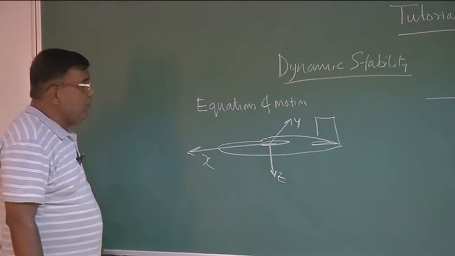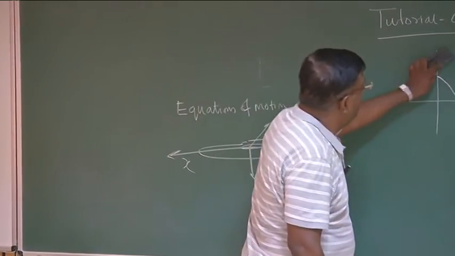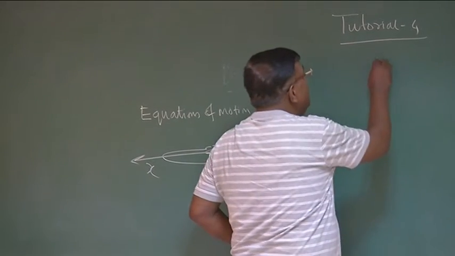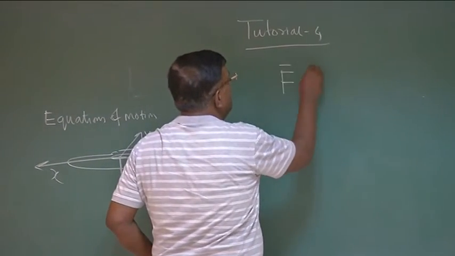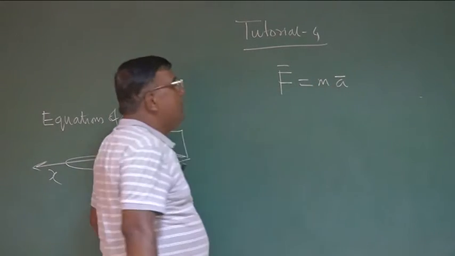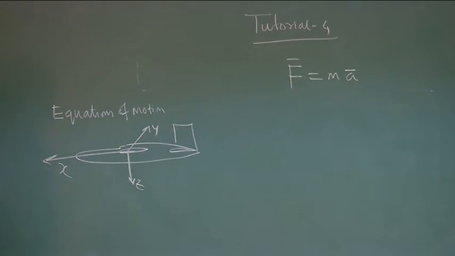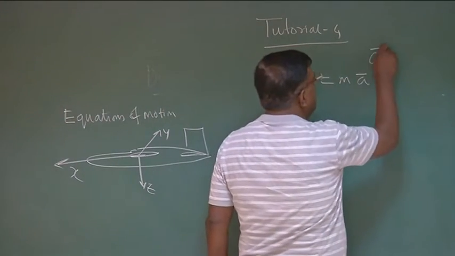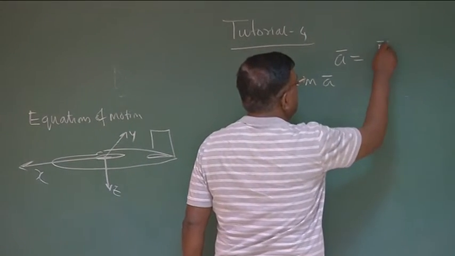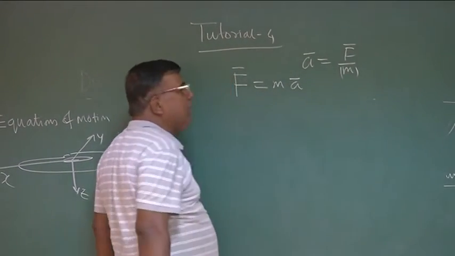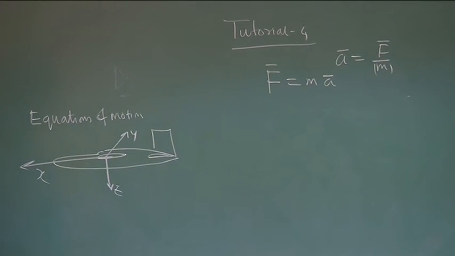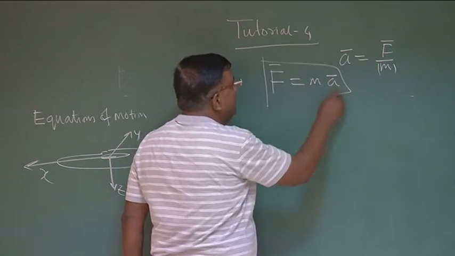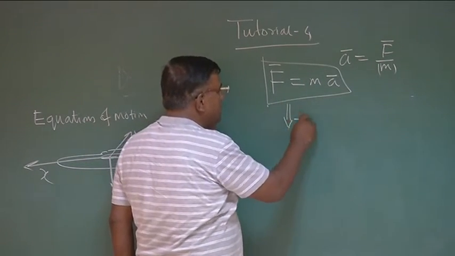We wanted to develop equations of motion, and you know that to develop equations of motion, we need to use Newton's laws of motion, where F is equal to ma. Force is the cause, the effect is acceleration, and this acceleration is inversely proportional to the mass property or inertia for a given force, which we all know. But what is the condition? The condition is this relationship is valid in an inertial frame.